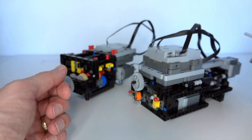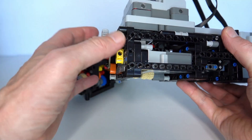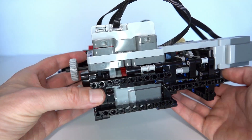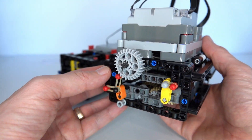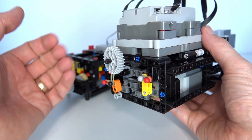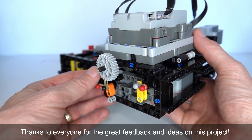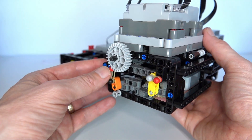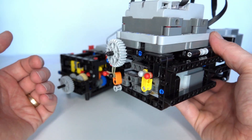That's what I did in the design I presented four weeks ago, and that made it quite large because I needed an extra motor for torque detection, a motor to drive the gearbox, and one motor for the gear-changing mechanism. When I presented this, a lot of viewers said: why didn't you just use the Powered Up app or hub to measure the torque of your motor? I thought - I don't know how to do that. You can measure angle, you can measure speed, but not torque. So how do you measure the torque of a motor in the Powered Up app?